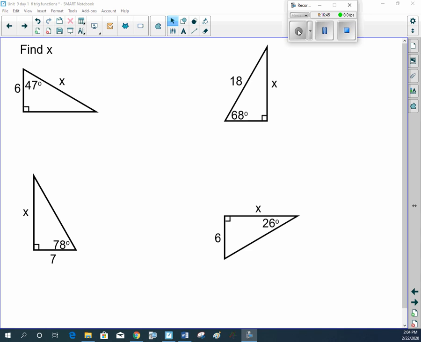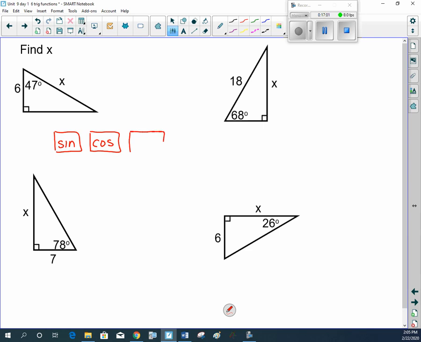So to begin with, you're going to need to find your calculator, and look for your sine, cosine, and tangent buttons. They're probably going to look something like this. Somewhere on your calculator, you need to look for these 3 buttons. The other thing that you need to make sure of is this is degree mode right here. That's a degree symbol. So you need to make sure that your calculator is in the correct mode. Somewhere there is a mode button, and just make sure it's highlighted on degree.